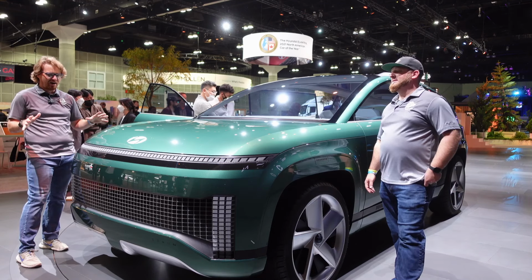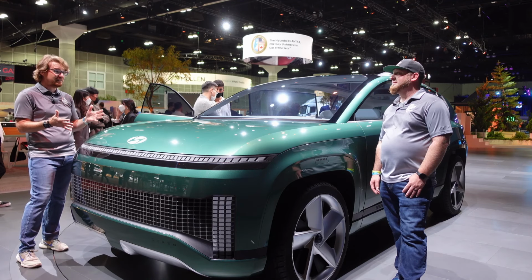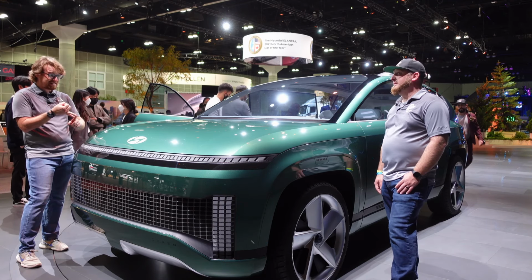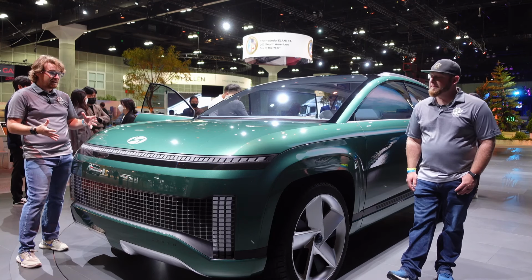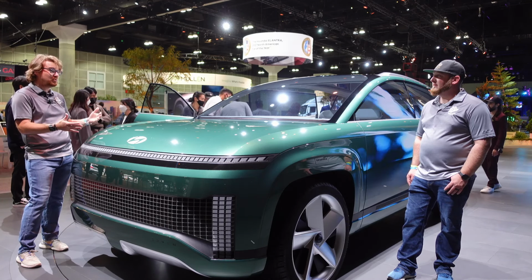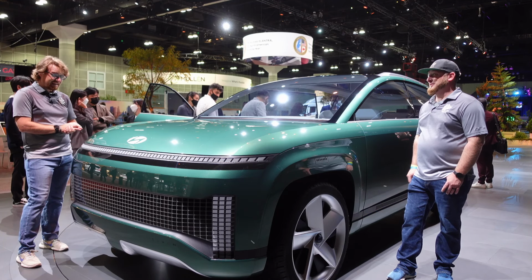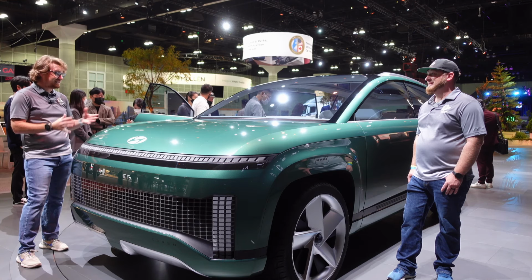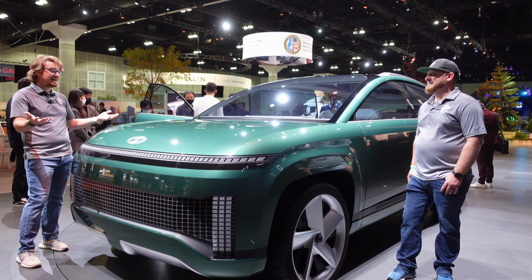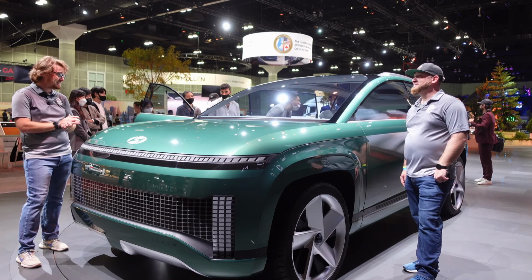So much going on. Building on the beloved Hyundai Ioniq 5's boxy styling and pixelated light pattern. Right. There's a lot to like here. It is very unique and very bold of Hyundai. We're a long ways away from each other, standing on either corner of this thing. This is actually quite a large mid-size SUV concept, that's how they presented it.